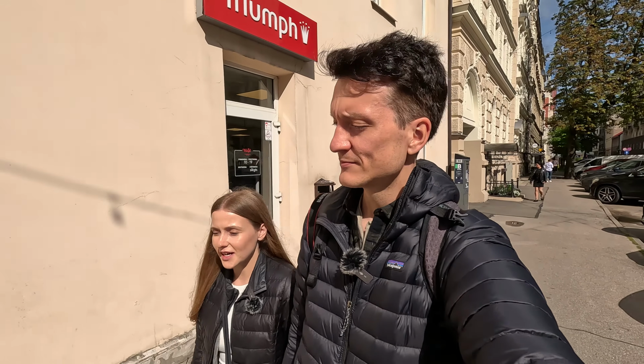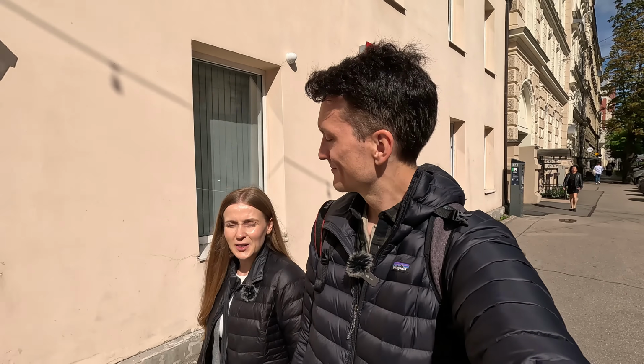But yeah, it's certainly worth checking that museum and exhibition out. I think it's free if you want to just walk around the exhibition and see that, but if you want to do a tour of the cells and hear a little bit more information, then you need to book that tour in advance. So we're going to head to the Art Nouveau district now, maybe grab a drink along the way and really think about what we've just learnt.